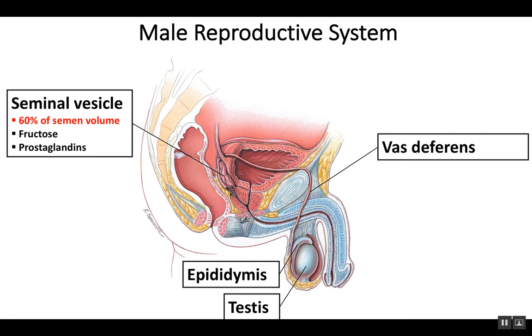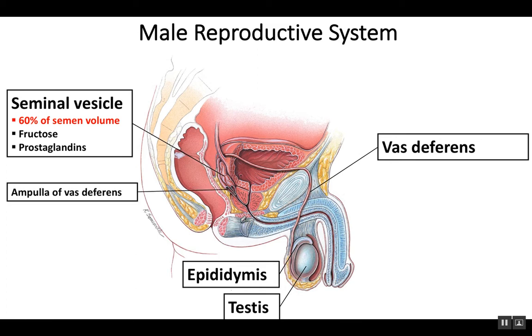And I'll remind you, there's a right and left. There's two testes, so there's going to be two vas deferens, two seminal vesicles. The seminal vesicles add about 60% of the total semen volume. So they're pretty significant as far as what they add to semen. A couple of the components found in seminal vesicle secretions are fructose, which is a carbohydrate for energy for the sperm to give the sperm enough ATP to power its flagellum. There's prostaglandins, which are involved in the viability and the motility of the sperm as well.